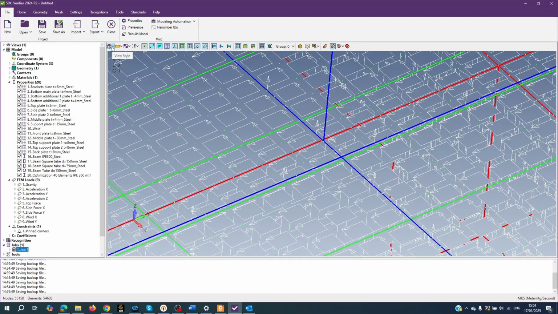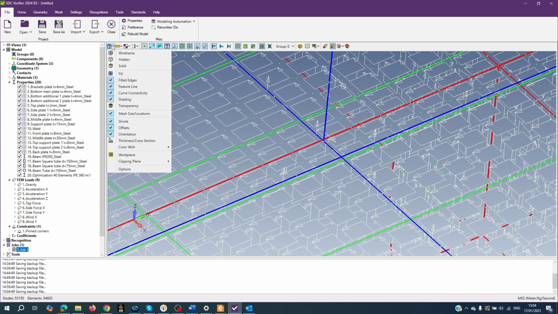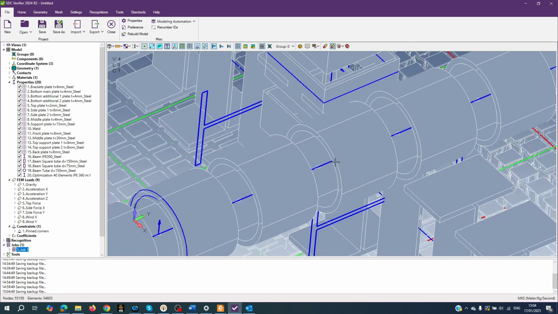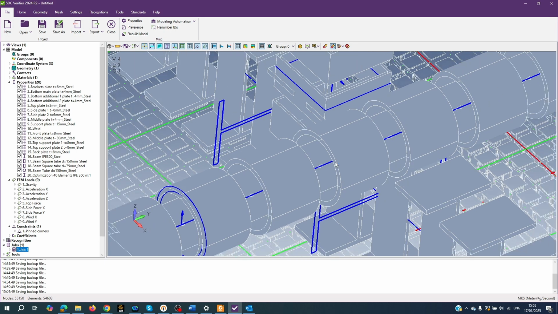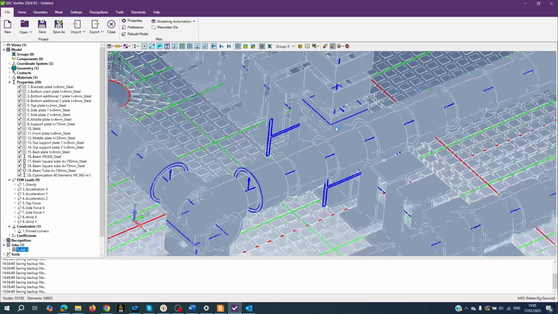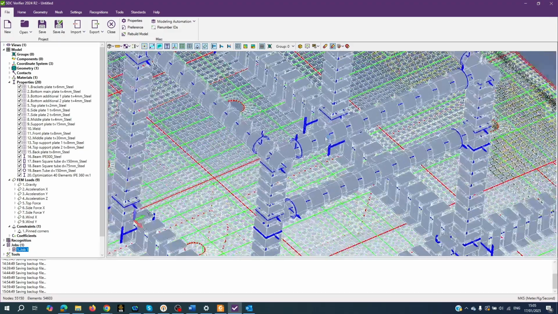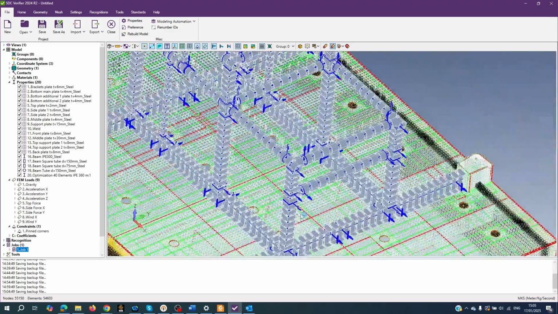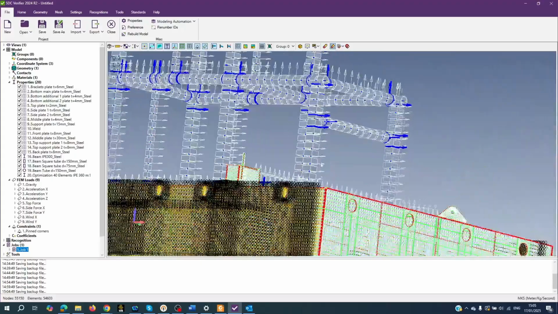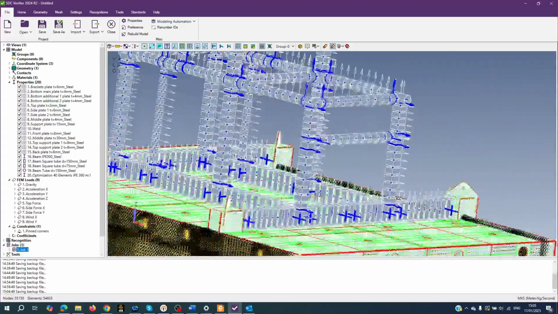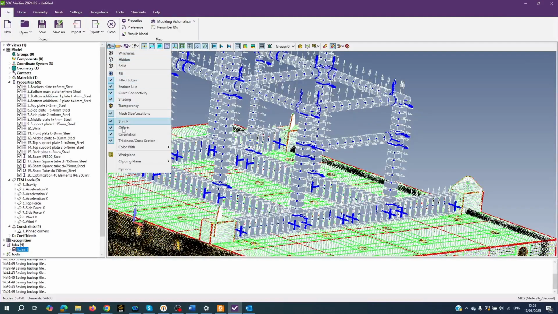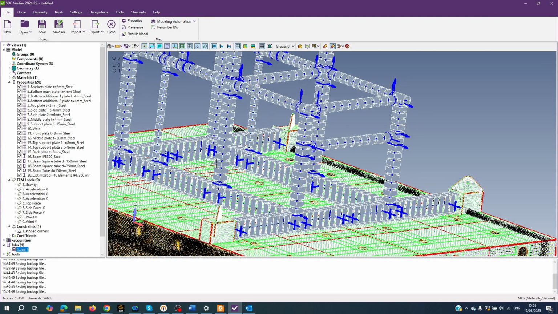Again, it can be on and off. Thickness and cross-section switches shell elements thickness along with beam bar elements cross-section, again on and off. Now you can see that it's on. Meanwhile, we can turn the orientation off.